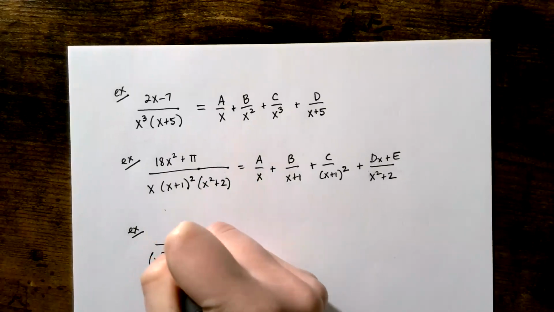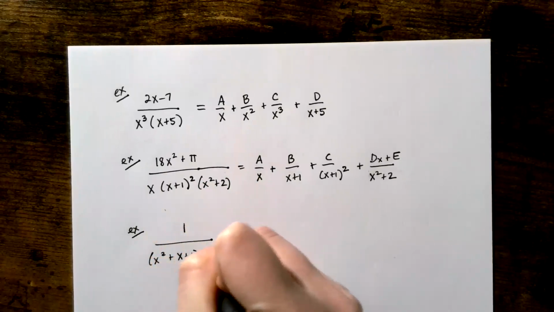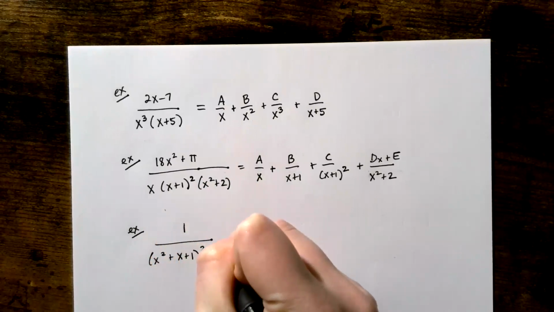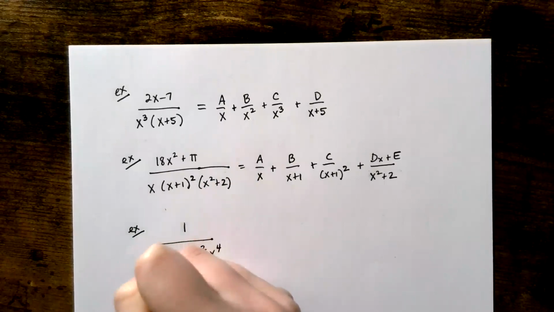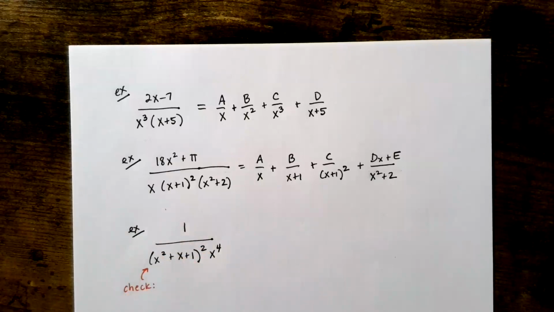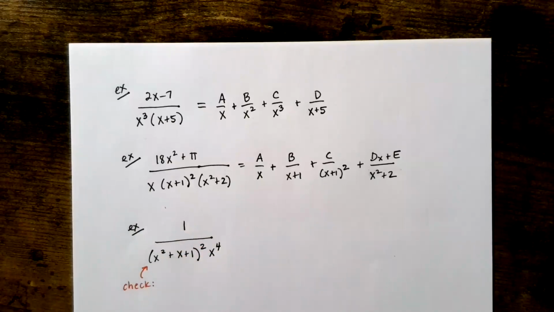And let's say we have (x squared plus x plus 1) squared times x to the 4th power. We'll make this one really annoying. All right, so I might double check first that this quadratic has been left in this form because it is irreducible. So let's check. I'm not just going to brainstorm two numbers that add to 1 and multiply to 1. I'm actually going to put this in the quadratic formula. Because if the numbers were just going to be kind of gross numbers, you may not come up with them in normal factoring, but they would come out here.